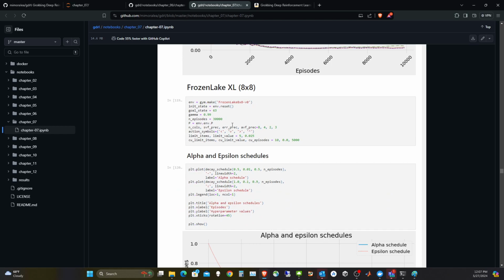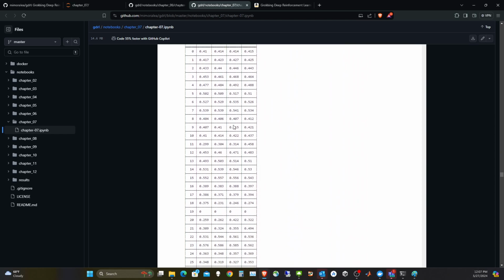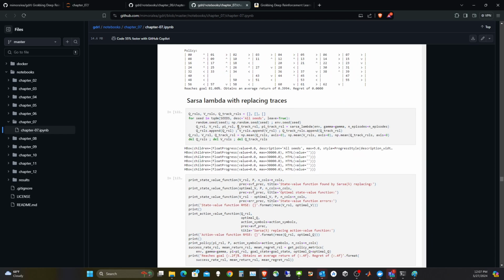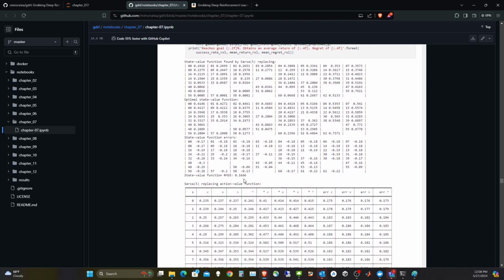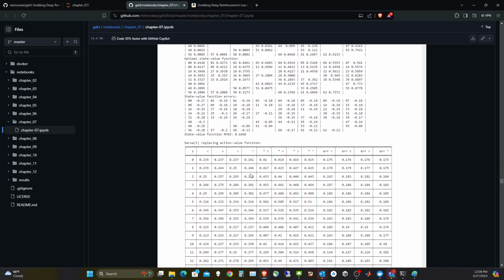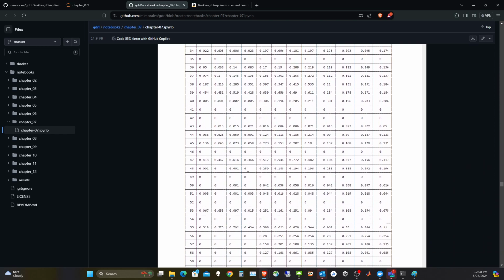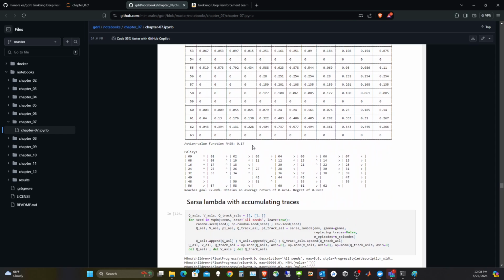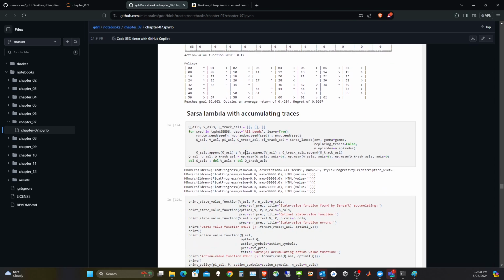Okay. So yeah, so let's get the SARSA. Let's do just the comparison. Chapter 6 doesn't use this environment, so we cannot compare against Chapter 6 anymore. Let's keep now in Chapter 7, and let's compare the SARSA lambda and the four algorithms that we introduced here, comparing them with each other. Okay, so SARSA, how did it do? It did 0.1666 for the value function and 0.17. Okay, so that's pretty bad.